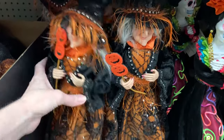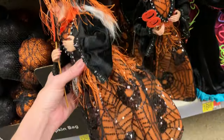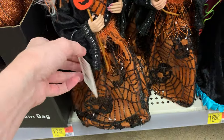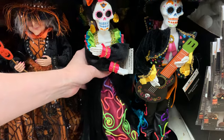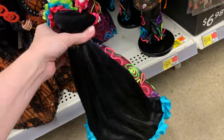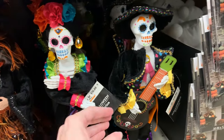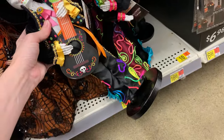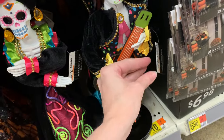They've got some nice little witch dolls here dressed in pretty black and orange outfits with a lot of details — lots of feathers and sequins. The bodies are just plastic cones, kind of like an angel tree topper at Christmas, so you can use them on a tabletop or on a Halloween tree if you want. These are $12.42. And there's some nice Day of the Dead figures here too. Look at these nice skeletons — they're so bright and colorful. There's both a male and a female version. The male looks like a mariachi holding a guitar; the lady has flowers in her hair and earrings. They're made of resin with fabric clothing on wood bases, priced at $16.88.